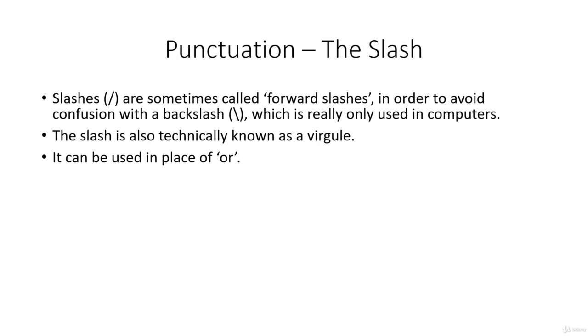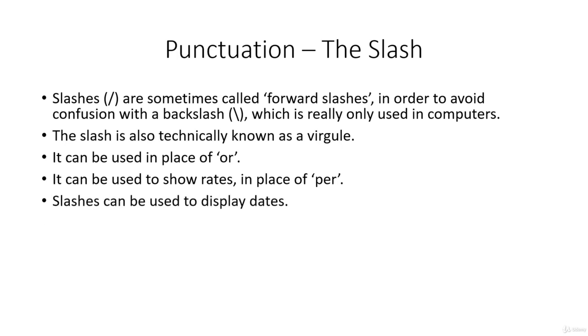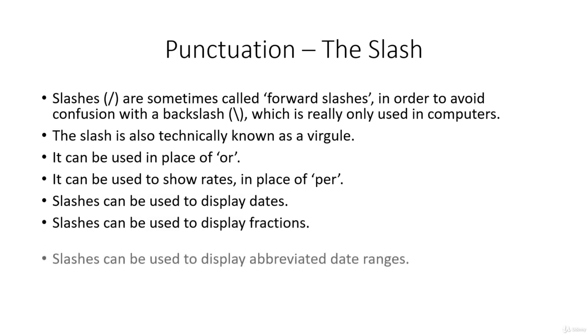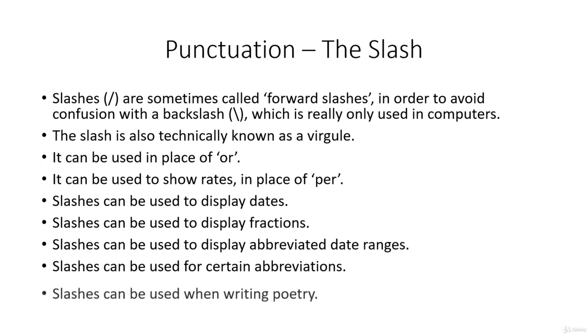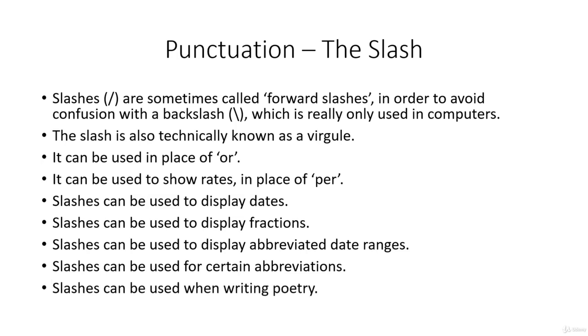We have several places we can use the slash. One is in place of the word or. We can also use them in place of the word per when we're talking about rates. And we use slashes to display dates. We also use slashes when we're writing fractions, and when we're displaying and writing abbreviated date ranges. Slashes are useful when writing certain abbreviations, and lastly, we can use them when writing poetry in a specific form.